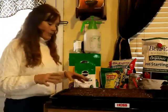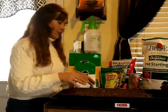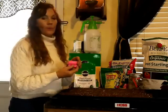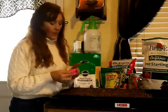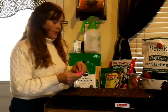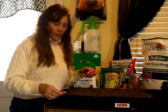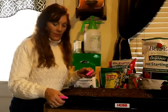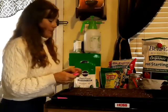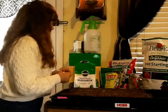Now, how am I going to know what is what? What is marigolds? What is zinnia? What is petunias? Well, on a sticky note here, I've made a note and put the name on it, so I know that I've planted marigolds right here, and I'm just going to stick it on my tray so that I will know when they come up. As the plants are growing, you can just look at the plants and tell.